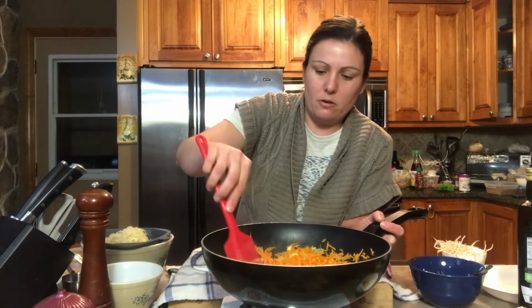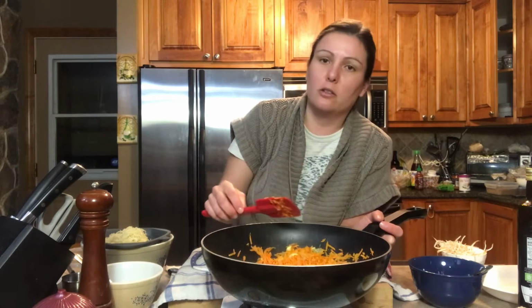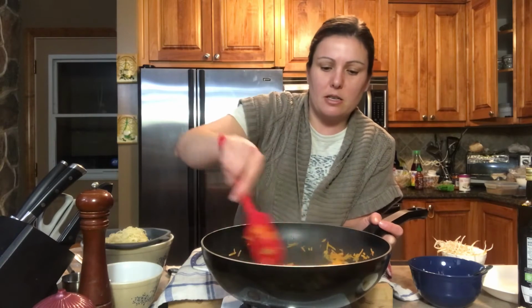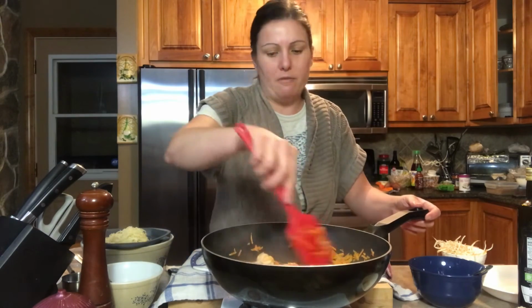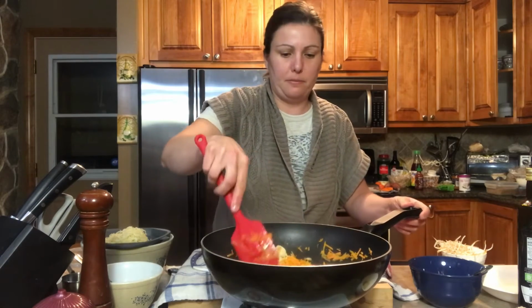Alright, so they're nicely cooked on all sides. It doesn't take long to cook the shrimp. And we're now going to mix the carrots and the shrimp all together. Once we have this cooking for another minute, we're going to add in our next ingredients.